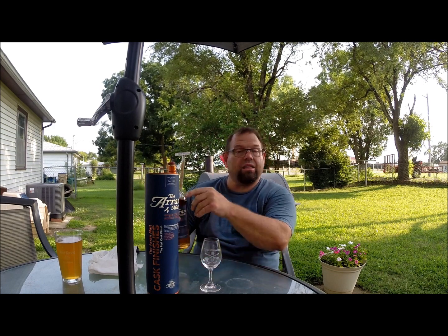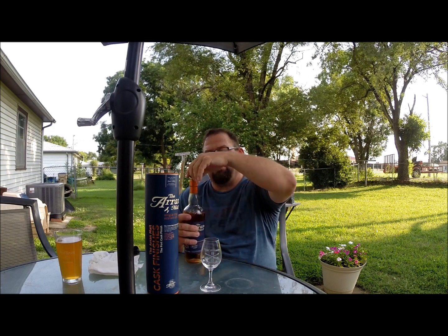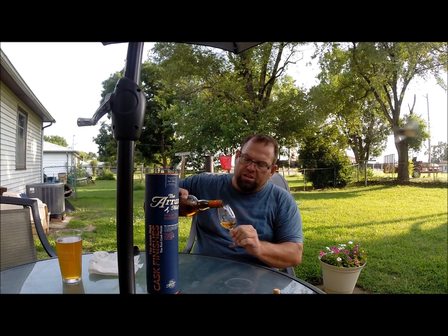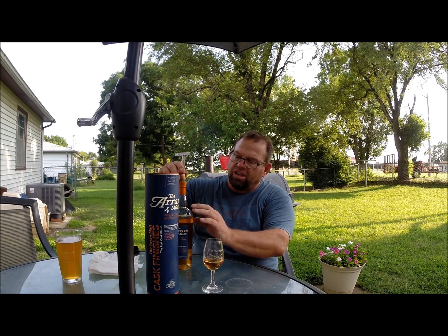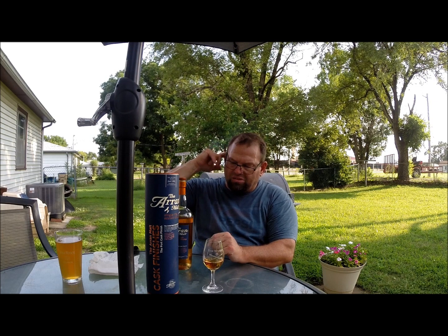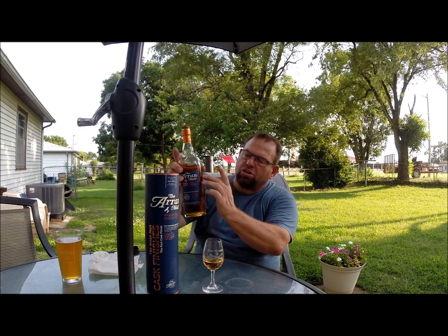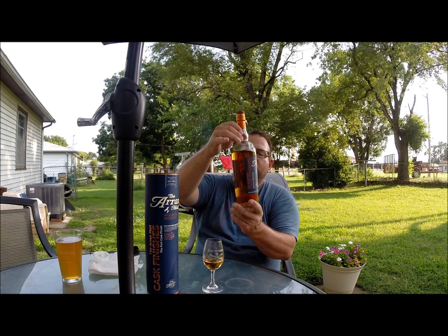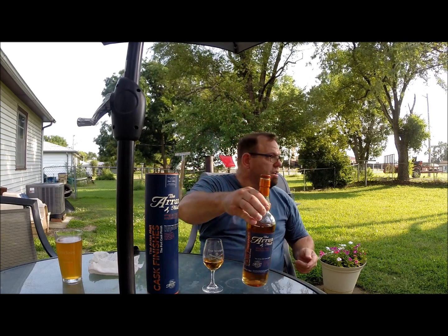And I like port. I think I like port a little better than sherry. I bought a Madeira the other day, got that downstairs, so I got to try that. Anyway, no age statement. We'll see how she goes. I've had it before, obviously. It's had a good fill line, so I haven't had a lot of it, but I've had enough, and it's been open at least a couple of months, I think. I've been starting to write dates, but not all bottles get the dates on them, and you can see it's starting to get a little wet on the side from the humidity.